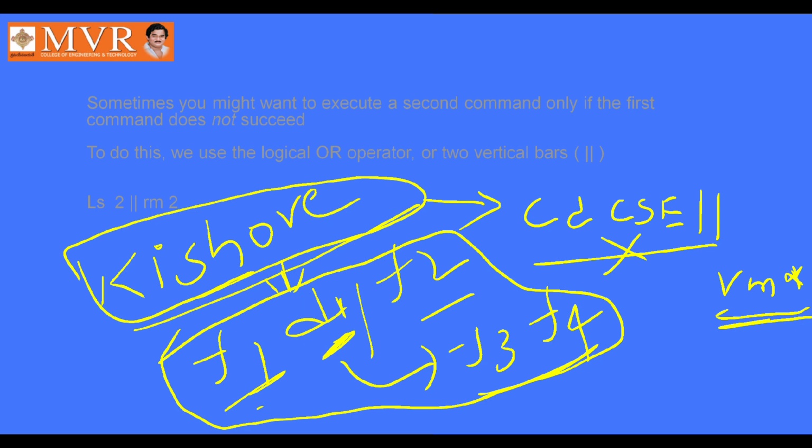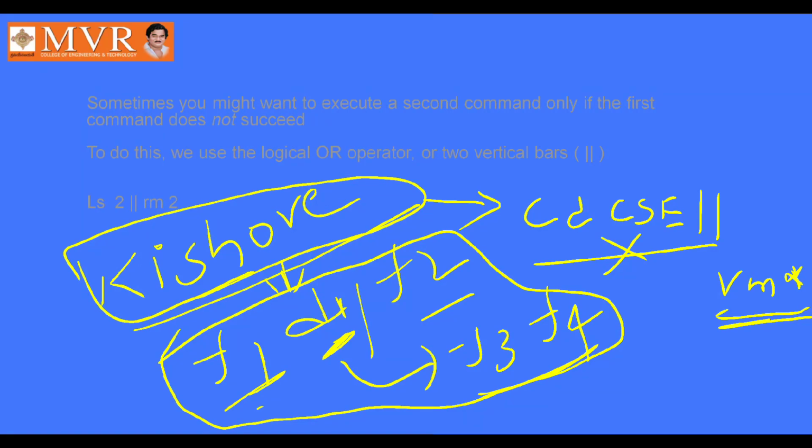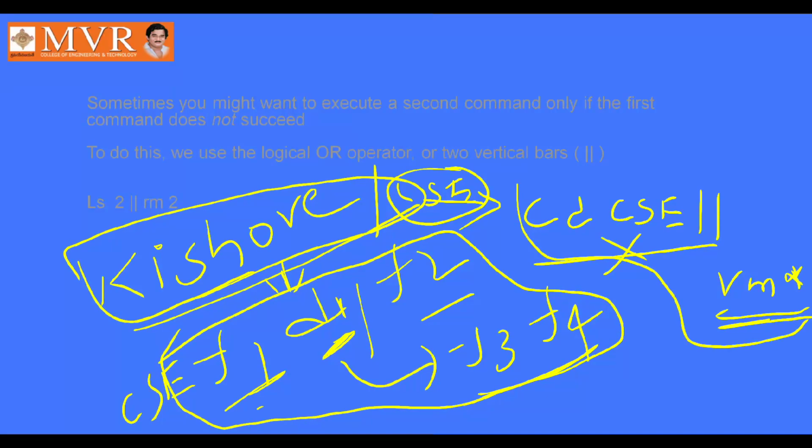So while using this OR operator, you need to be very careful, because the first command may or may not execute, but the second command will definitely be executed if it is a proper command. You need to be careful here, because our intention is not to delete the files f1, f2, d1, but to delete the files in the csc directory, but the csc directory is not there. If the csc directory is there under my directory, then with cd csc we move to the csc directory, and any files in that directory will be removed. That is the intention of this command.